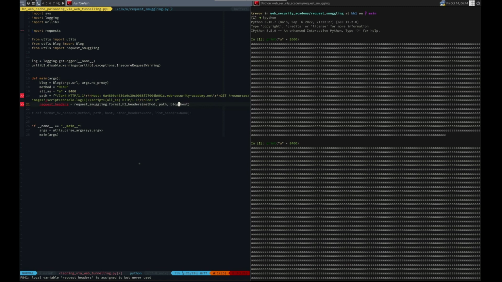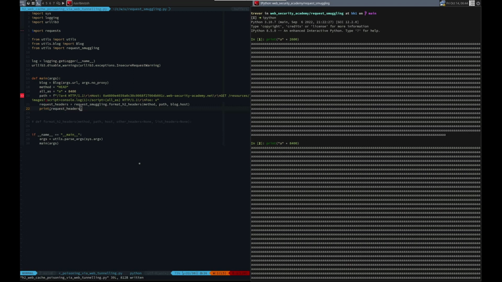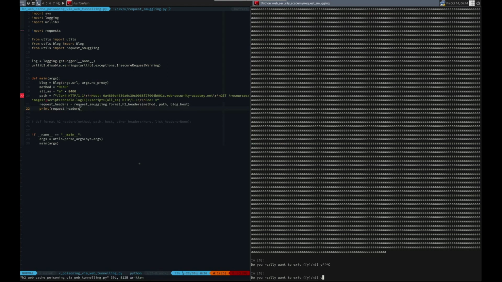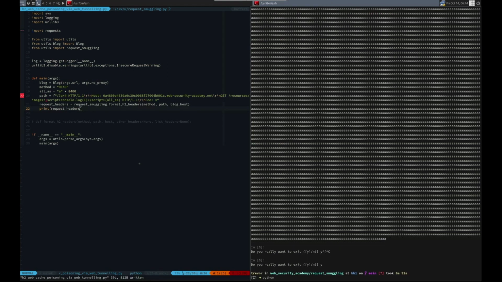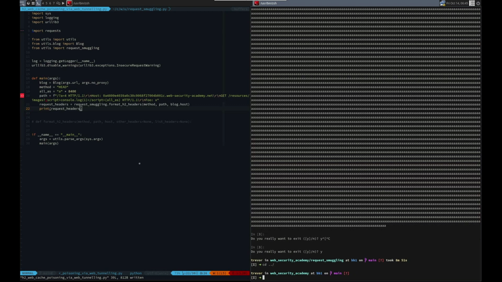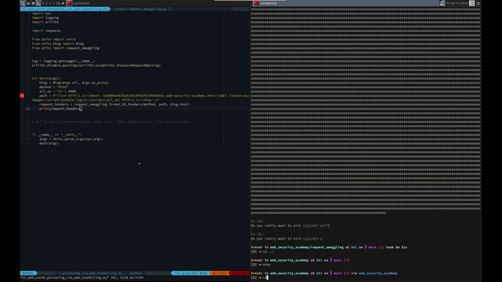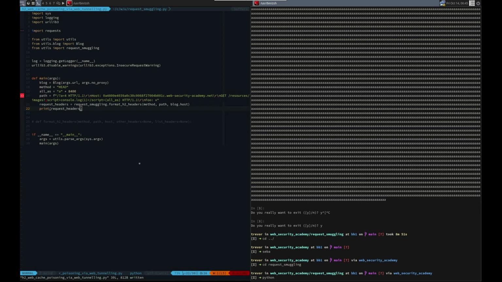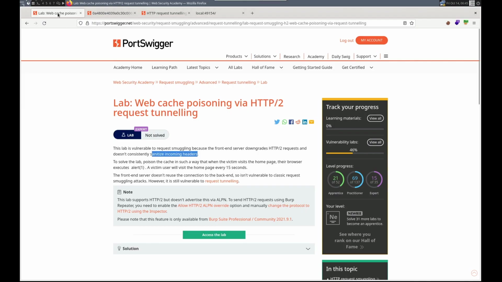Okay. Request headers. Let's print request headers, see how that looks. Make sure it looks like what we expect. Control C, D, yes. Python. Ooh, you know what I need? I need to CD. I don't have my virtual environment enabled. There we go. Request smuggling, Python, H2, web, and then this.